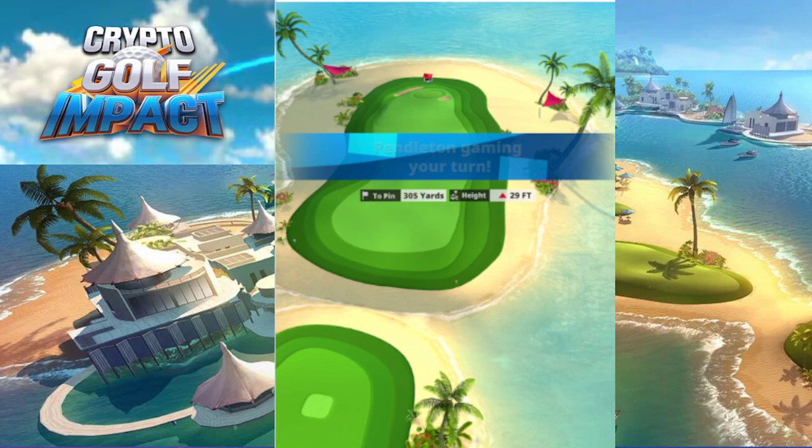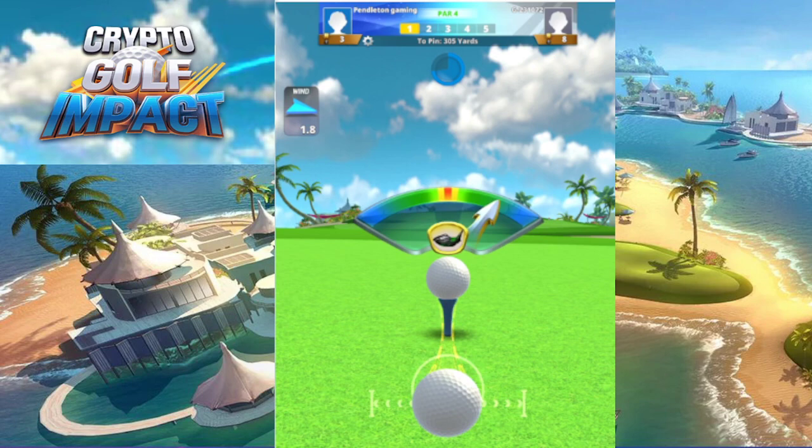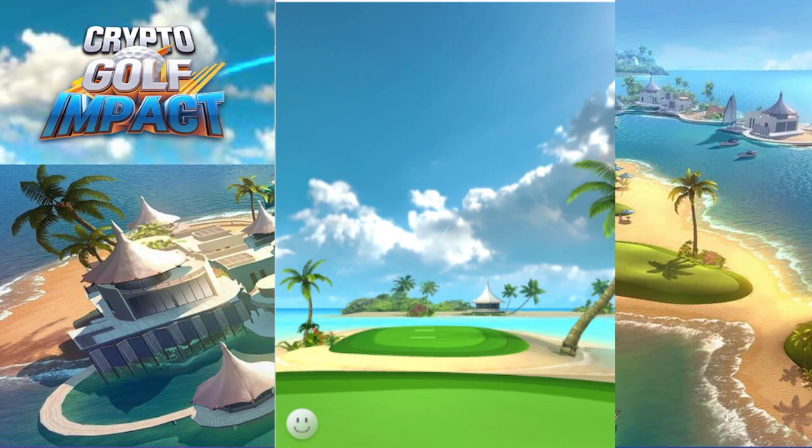Now this will take us to our turn. You can see here this is a turn-by-turn base game. We have a little bit of top spin on our jet ski club. Used a little bit of overpower there. I didn't go crazy with it. You know, the most important thing that we can try to do is hit a perfect ball, which we did.